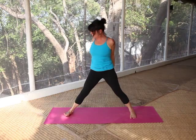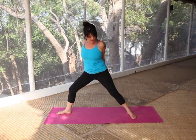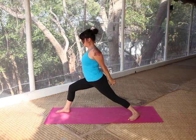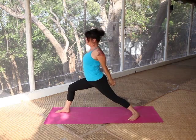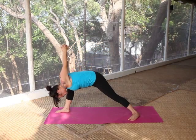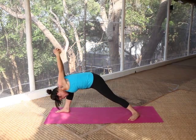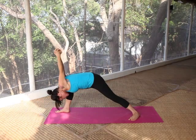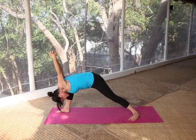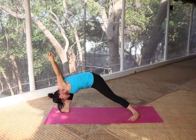As you exhale, turn the right toes out and step the left foot a little bit further to the side. Bend the right knee 90 degrees. Square the chest towards your right foot. Take a deep breath in, and as you exhale, taking the right ear to the right ankle. Try to squeeze the right hip in and push down with the outside edge of the left foot. One more breath.